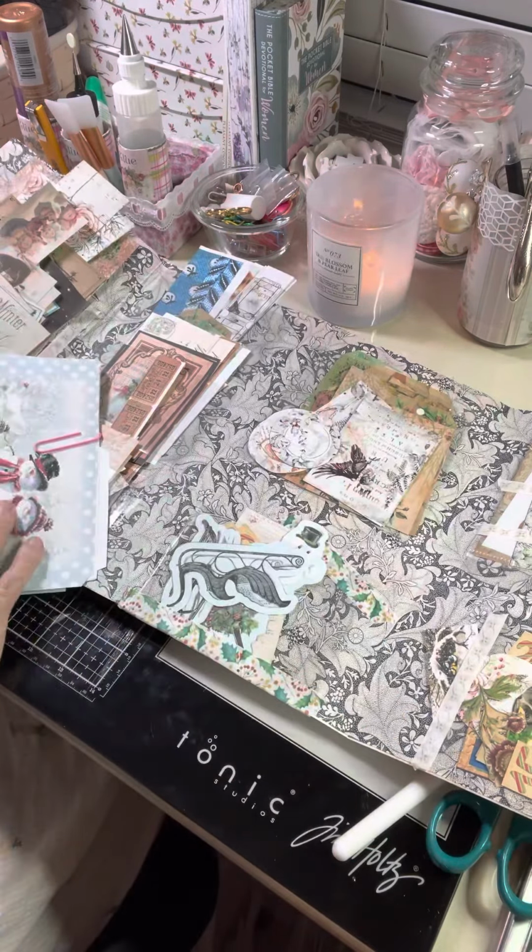And then just give it a squeeze. Make sure that your pocket is not going to be impeded at all by how much glue that you put on. Make sure your tag is going to fit, whatever your tag. I'd probably decide on my tag before the pocket just so that you make sure it's going to fit, which I'm pretty sure the one I have chosen is going to fit. And that's all you're going to do for that.